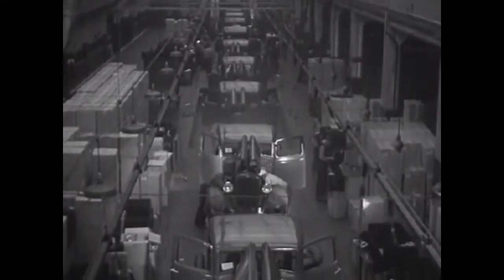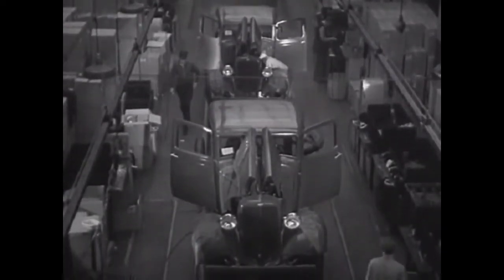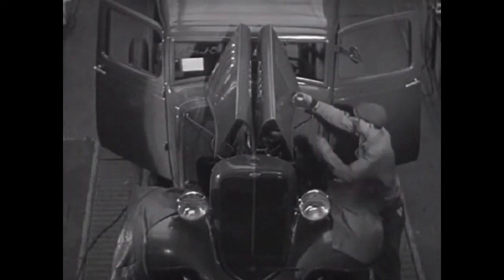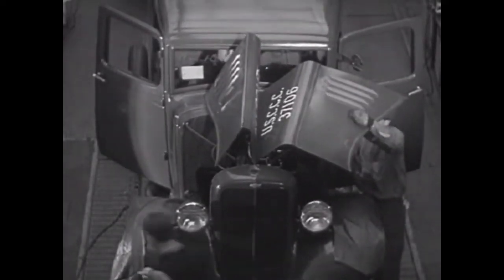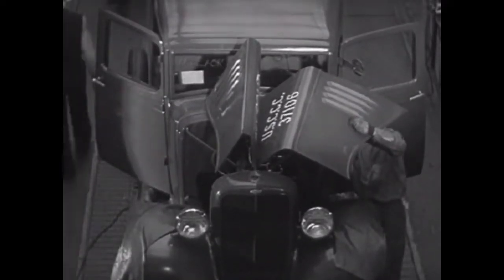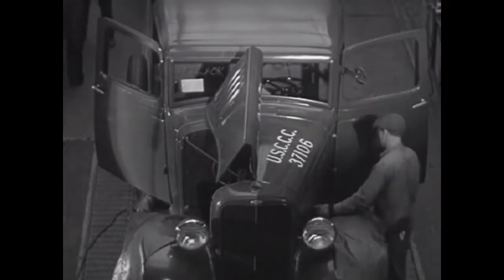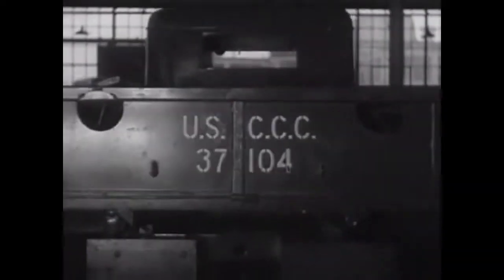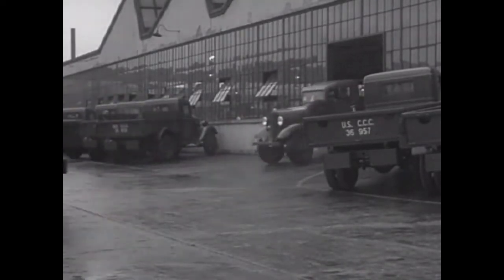At Flint, Michigan, government orders are placed for 18,000 of the most modern trucks, and the production line turns olive drab. Little trucks and big ones, but all will be required to withstand the most severe tests of the United States government standards. Every truck is built with the same precision that goes into the best commercial trucks. Off the line, the insignia are applied, and out they go, into government service. They're in the Army now.